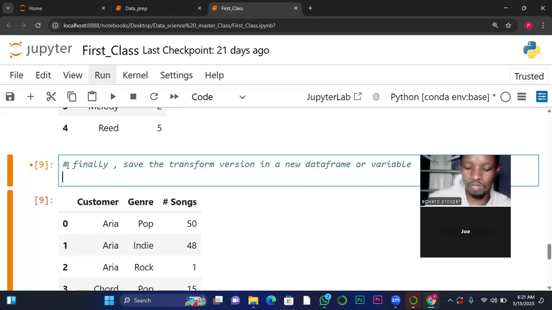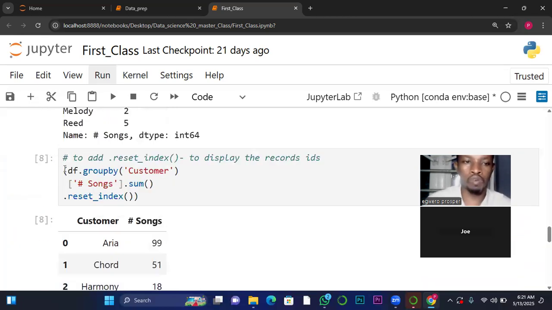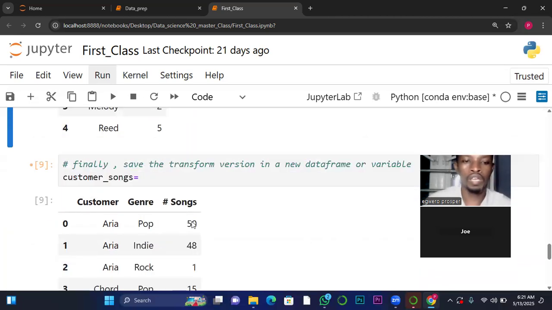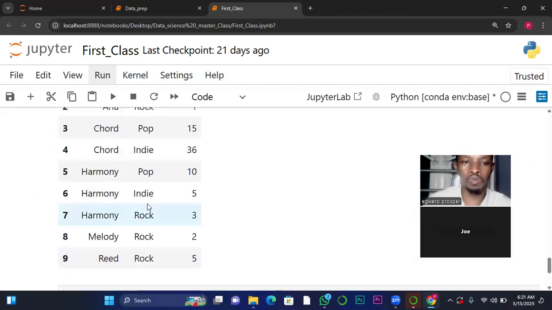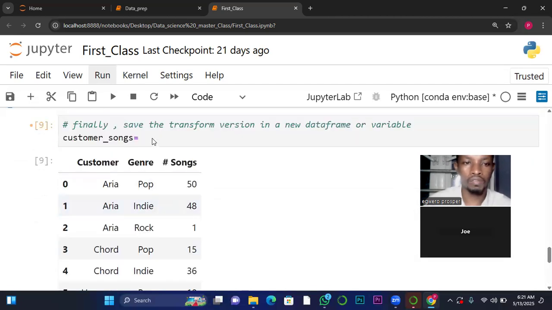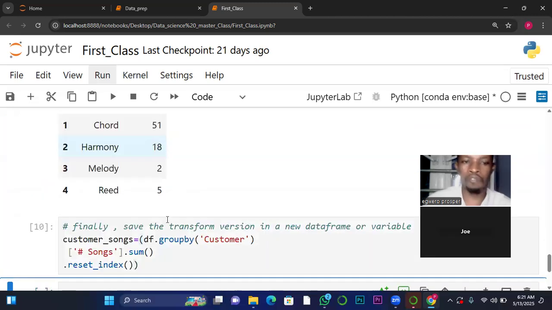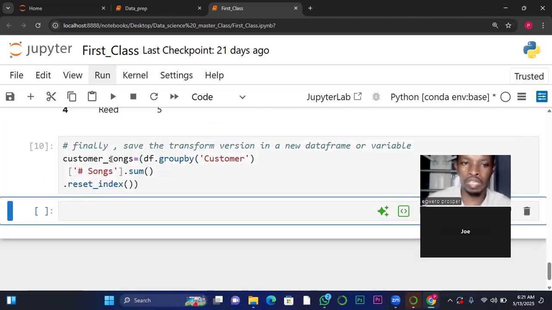To do that, I'll simply say customer_songs. Let me just use this to save it. Then I'll say equals to. Then I'll copy the entire code that generated the transformed copy, Control C, and paste it after the equal sign. Now, if I run it, I have the result stored in this.